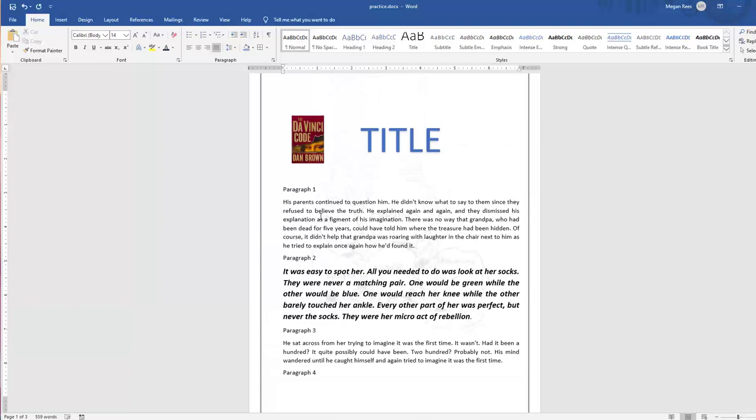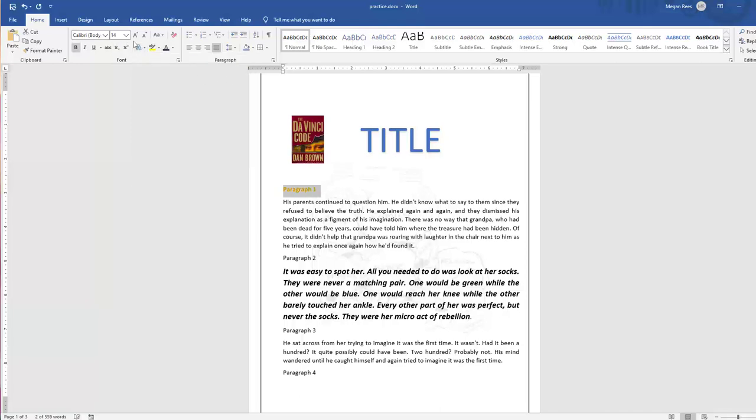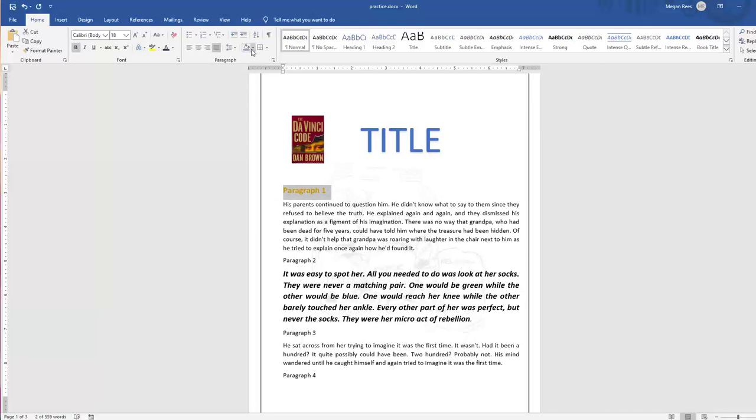Well, Format Painter is like copying and pasting, but instead of copying the words paragraph 1, I'm going to copy the formatting. So let's go into paragraph 1 first, and let's say I do a whole bunch of stuff to it. I've changed the size, I've changed the color, maybe changed the background.